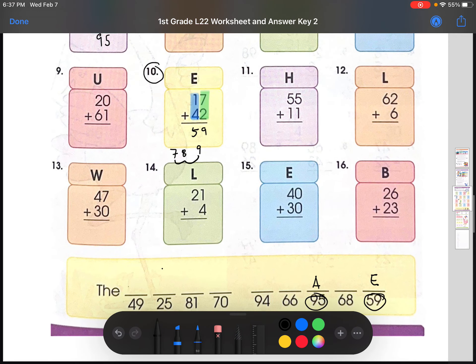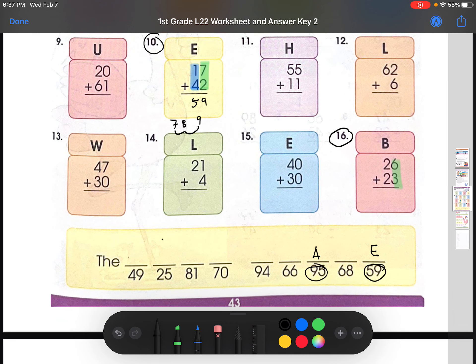Let's do number 16. 26 plus 23. So let's just get straight into it again. Let's start with the 1s place. 6 plus 3. We can do the mental math style or the number line style. So 6, 1, 2, 3. Bam. So in the 1s place there would be a 9. And then we would do the 10s place. 2 plus 2, which you guys can count or just do it in your head, is 4.